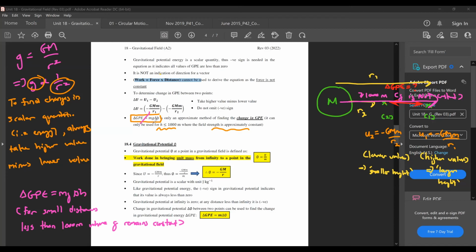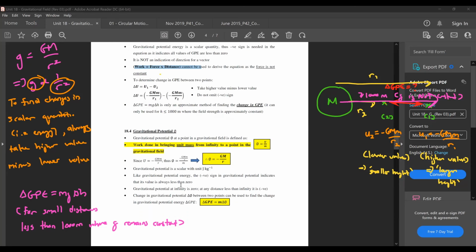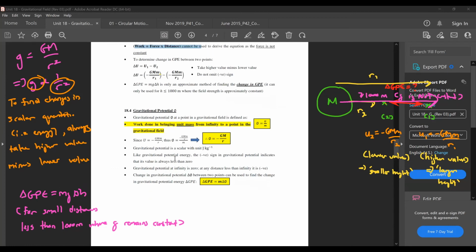So we cannot use this equation from AS. In AS, we can, because g can be assumed to be constant due to the small distances involved. But in A2, because the distances involved are very, very large, g is no longer constant. We cannot use that old equation. So we have to use the previous one, this one. This one is actually the more accurate one. Okay, so that's just one thing to note. I think it's probably a lot to take in. There's just one small part here before I can finish this chapter.